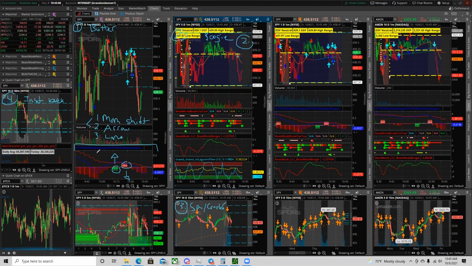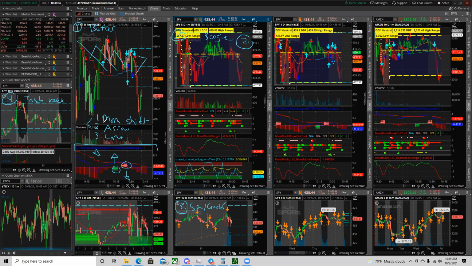So number 1, this star, number 1 has to happen. You get a momentum shift to the upside. You then come to rule number 2, which is the arrows. You see you have a red arrow here and you have a blue arrow there, right? Those are rule number 2. Rule number 3 is you have a red line right here and you've got a blue line here. Red means blood. Typically, price will push down. When the line turns blue, typically you'll start getting some pushes to the upside, right?